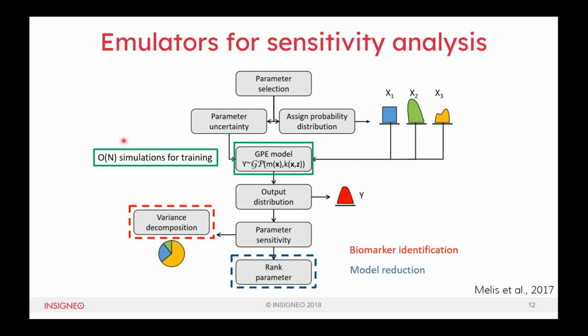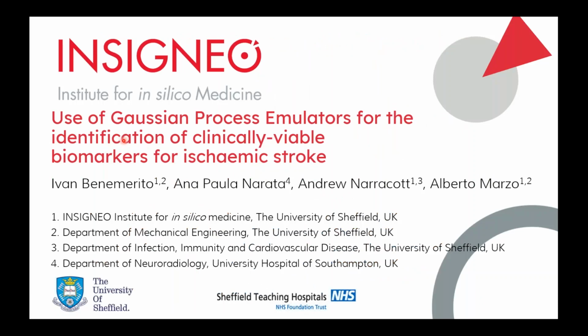So you could actually run only n simulations and then use the results to train the emulator, and with the emulator generate the remaining points that are needed for the sensitivity analysis. And this allows you to save a significant amount of time and computational resources, especially when dealing with very large problems. Now this is the end of the introductory part.